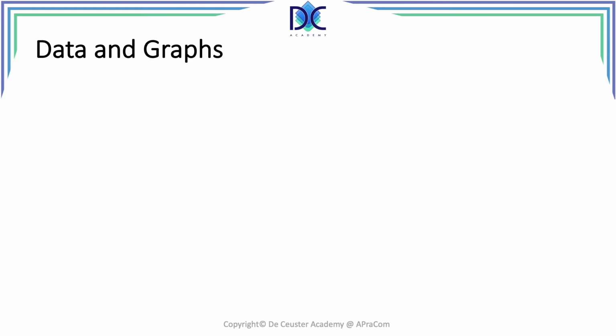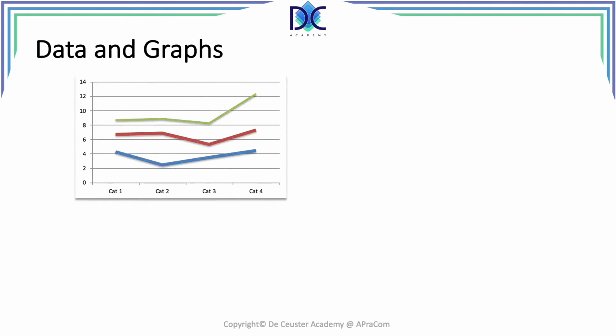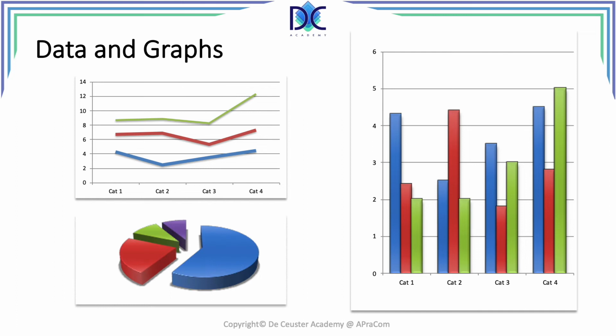Also, when we have data, we will represent them in different graphs. This is a typical line graph showing some parameters. We have different categories here, different elements that we are considering. We can represent the information in a bar chart where we have the same information in a different format, and we can use it in a pie chart. So these are all different ways to represent your data. Having that information, you can use it to interpret, calculate averages, calculate standard deviations, and so on. And you can share that data and try to find tendencies that you need for your project.